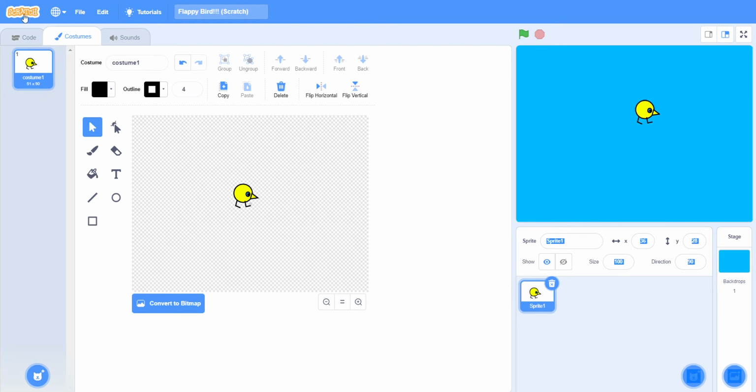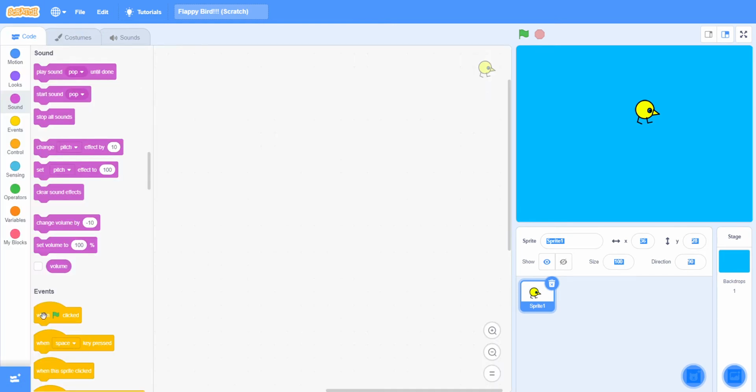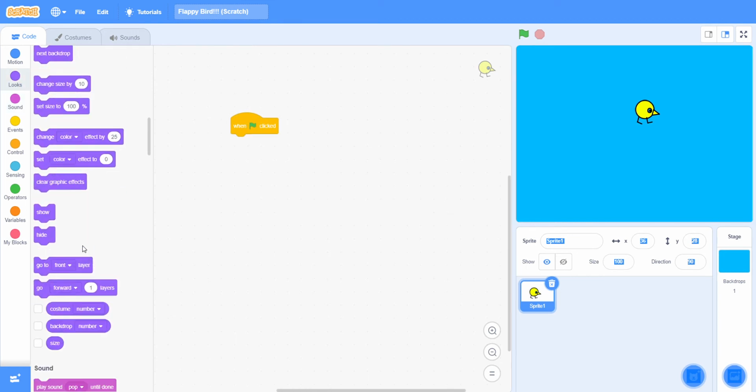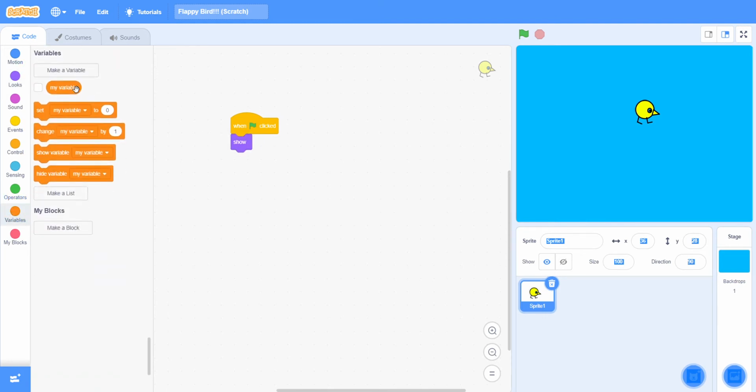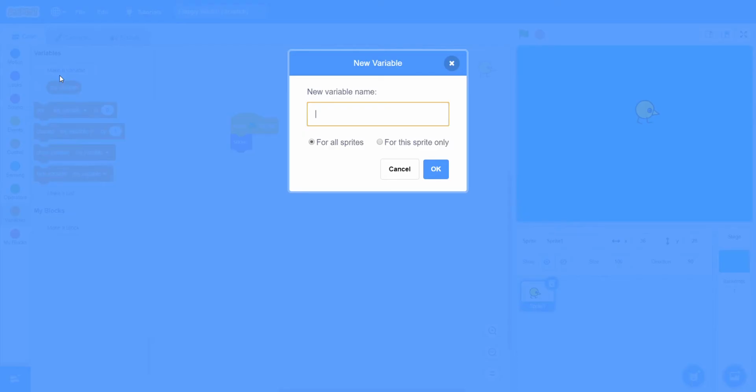So after you made the bird, come to code, when flag clicked, and then looks, go to show, and then make a variable. Check for the sprite only, change in y.